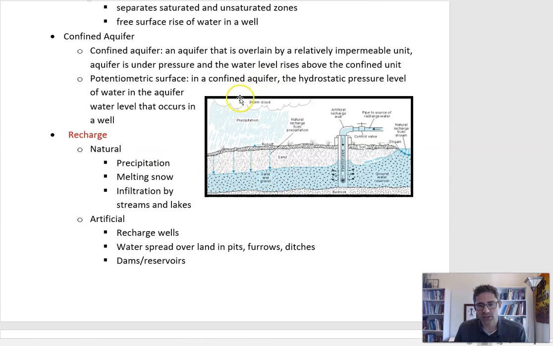This concept of recharge, here's a little diagram. Recharge is where is the water in the aquifer coming from? I might be pumping some out, but how is it being replaced? So there's natural forms of recharge in the form of precipitation, melting snow, or lakes or streams that can be infiltrating all the time. Or artificial recharge, like the opposite of a well where I have a pump that I'm pumping water out of the aquifer, I could actually be pumping water into the aquifer to artificially recharge it. And that can be like treated wastewater, for example, is a place where this might happen.